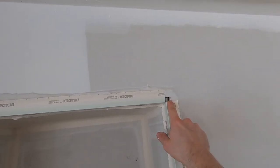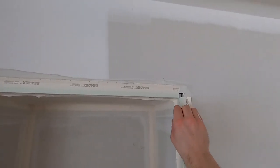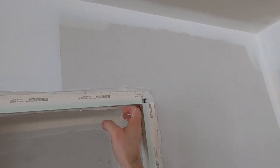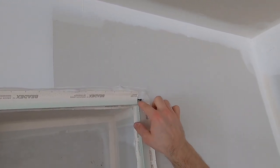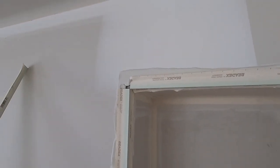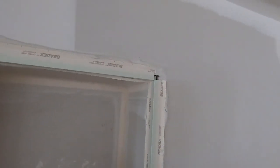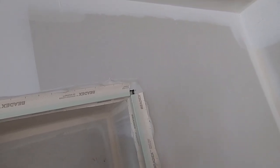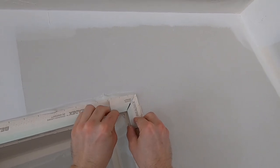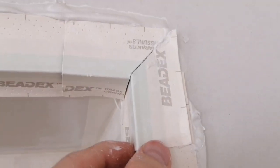Here's the issue — I've got these gaps here. One thing some people do is just push mud into it; that can work, but there is the risk that it can crack later. The other thing people have done — and I used to do this too — is miter the ends so when they fit together they are more or less fairly close.